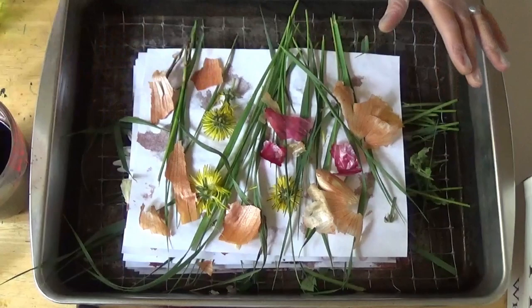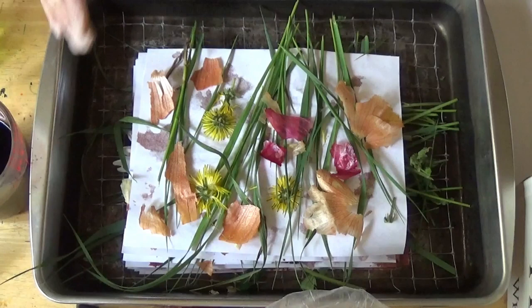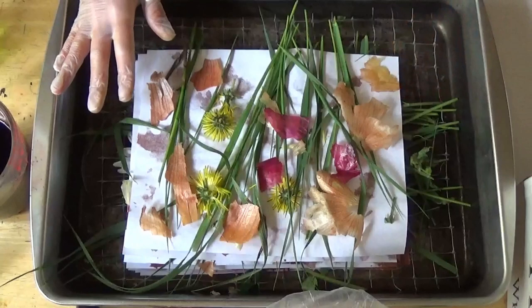So what I did was I went to the grocery store and just took a produce baggie and I cleaned out the onion bin for them. I just took all the loose skins. I didn't pull anything off of the onions themselves, but I did clean it up for them. So I look at it as, yep, you get all your onion skins and you provide a service. So there's a quick tip for you.